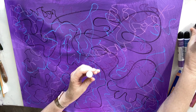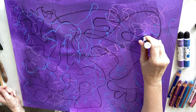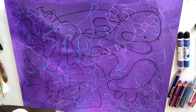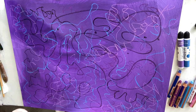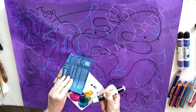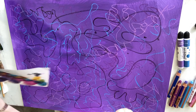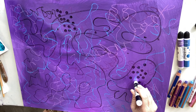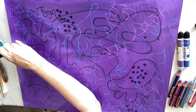Now for the Ladybug Dotters — this one is still white, so you have to rub it up and pump it a few times to get the ink coming through. I'll prime it on my practice palette first to get a bit more ink going. Who doesn't love dots? That's so cool — who needs a stencil when you have a dotter? Isn't that awesome?